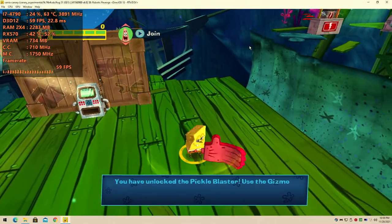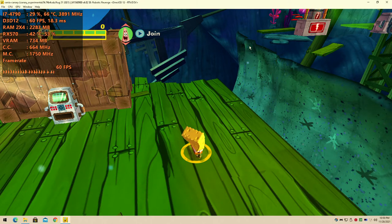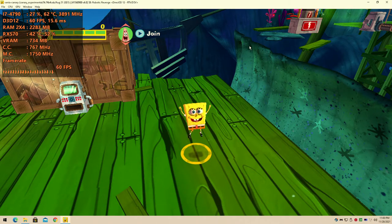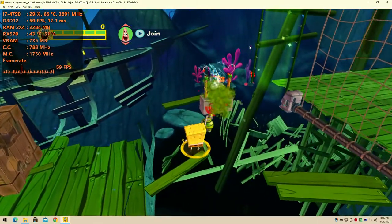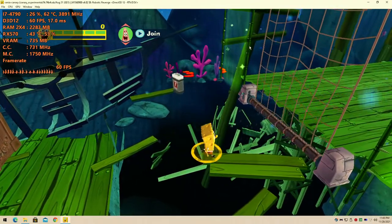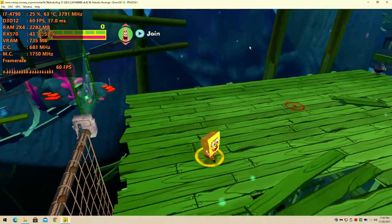You have unlocked the Pickle Blaster! Use the gizmo activation button to shoot. What's the gizmo? Focus your shots on a single target for a big damage boost. What's the button? Okay, I got it. I feel like I pressed that before and it didn't respond to me, but okay, that's cool. Ooh, I feel tingly.